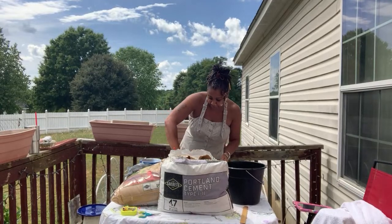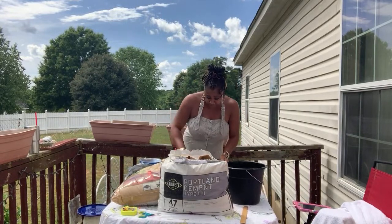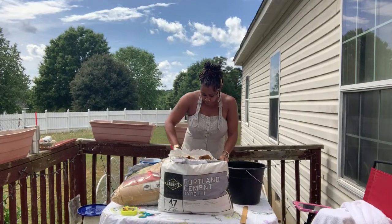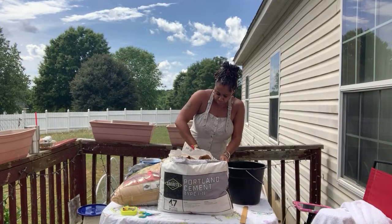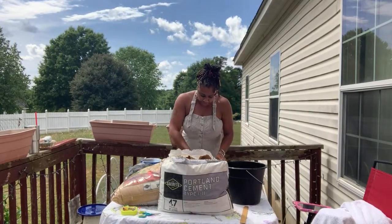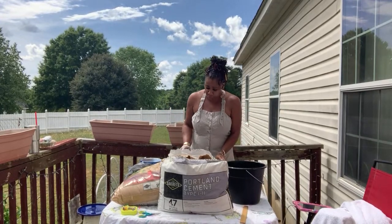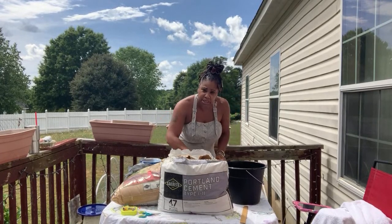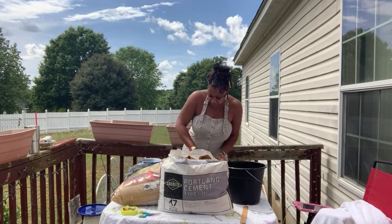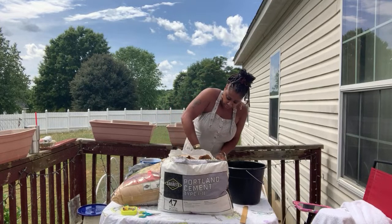And again, you're looking for that cake consistency. You know how when you bake a cake and you mix it, that's what you're looking for, because you want your fabric to be able to absorb the cement and the sand mixture. See, I'm about to get in here because I ain't going to be fooling around with this stirring and stuff. And a good thing too, if you have an old mixer, or you do concrete work and you know how the contractors mix with that long attachment thing, you could do that as well.